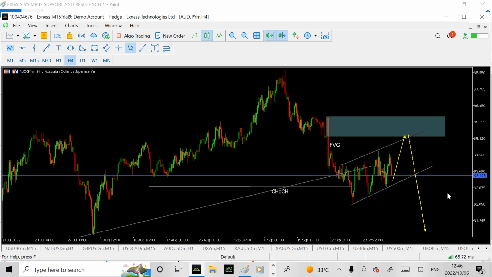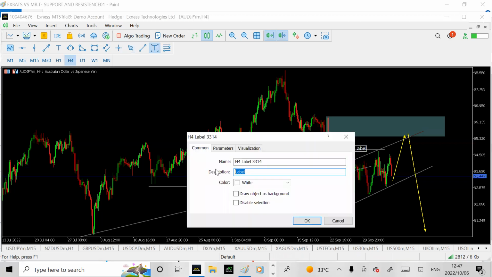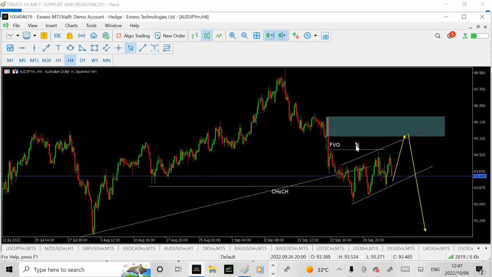So let's go to 15 to confirm a buy entry, because now we're preparing to buy, right? Because on 4 hour, we're preparing to trade the retracement leg. And on the retracement leg, we're having some liquidity up here, the equal highs. You can see the equal highs. I'm going to put the trend lines there so that you can see. We have to take out this liquidity first. You see the liquidity that I've marked here? Let me just mark it with the sign of the dollar so that you can see. So these are the equal highs that we have, and above the equal highs, we still have the imbalance of the FVG, the fair value gap.